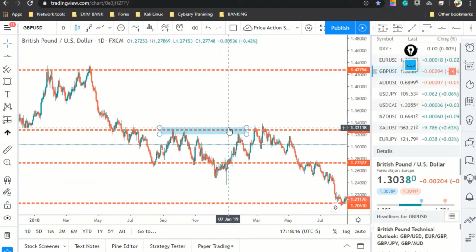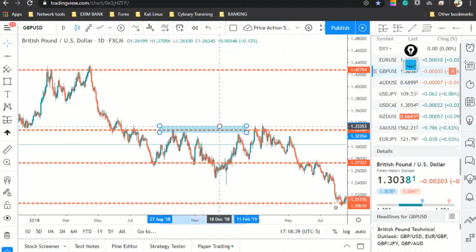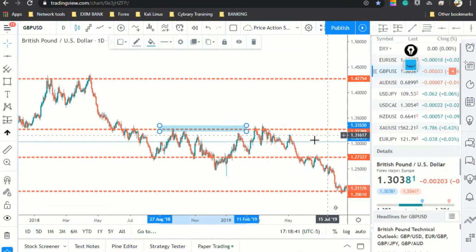How do you know if the support area will break? How will you know if it will give you a sell or a buy? Strictly based on price action. And that's for next week. So for now, I just want to go through and play some support and resistance zones. And we always want to place them on the higher time frame.